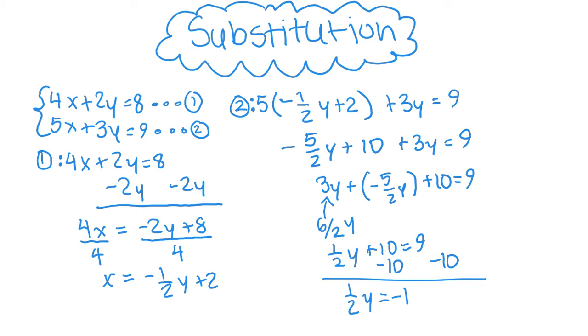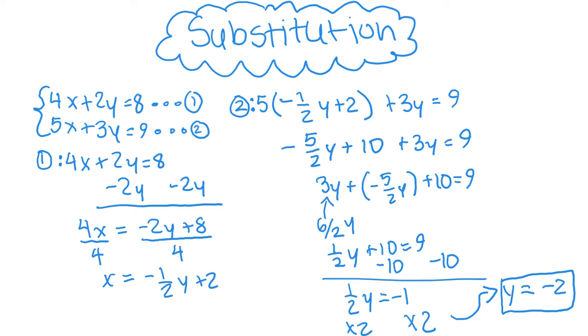And so now it should be fairly simple. We just multiply each side by 2 to isolate y entirely. And boom, we've gotten our y variable. Y equals negative 2. Now you're probably wondering, we've gotten the y variable, how do we get the x variable? To do that, we need to take our y variable and substitute it into either one of our equations. So let's do number 1.